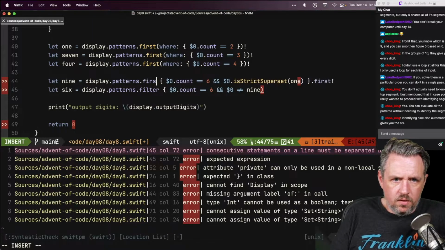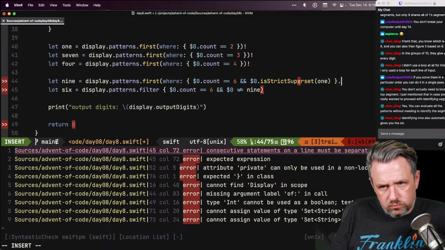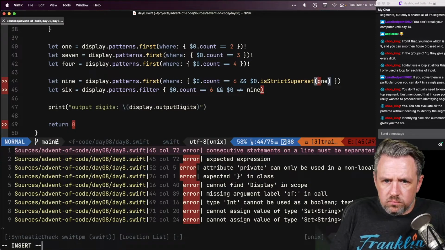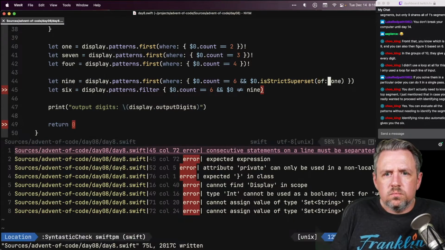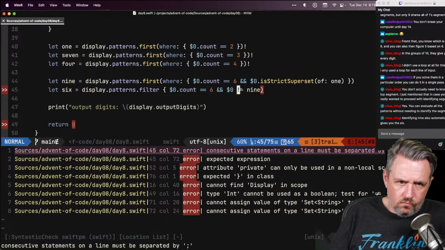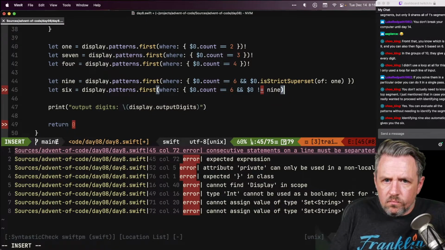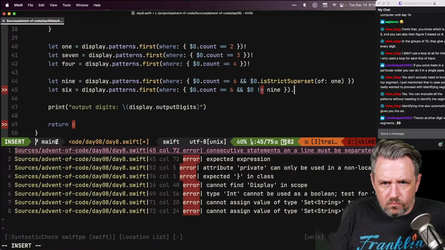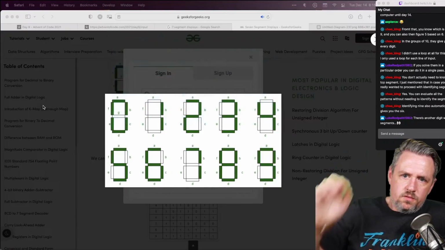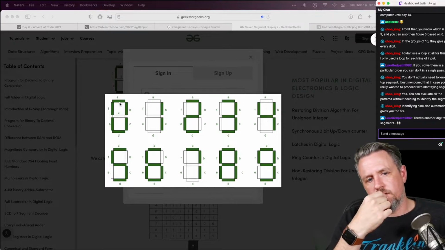That'll be first where. There's another digit with 6 segments, okay? There sure is.